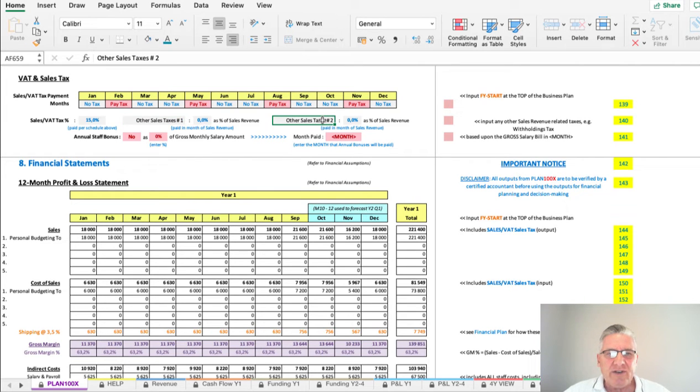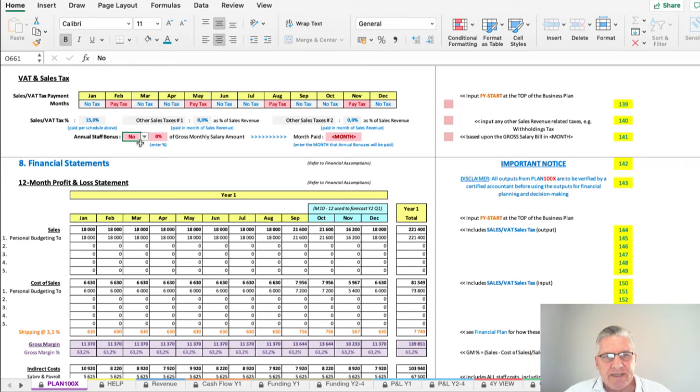It depends on what country you're in as to whether the suppliers, in some countries, let me give you an example, there's a thing called withholdings tax, which applies to professional services. So if you go into a country as a consultant, you often aren't subjected to normal pay as you earn type taxes, and so what they apply to your invoice is a withholdings tax, and that can be as much as 12 or 15%. So there is allowance for you to add in 2 other types of sales tax, which is over and above your normal VAT.